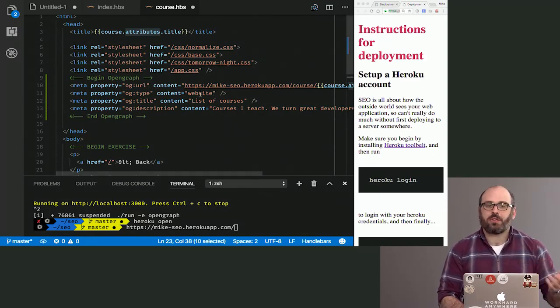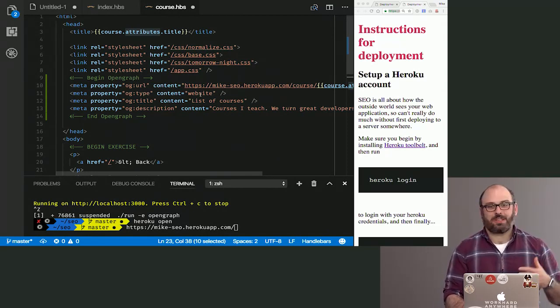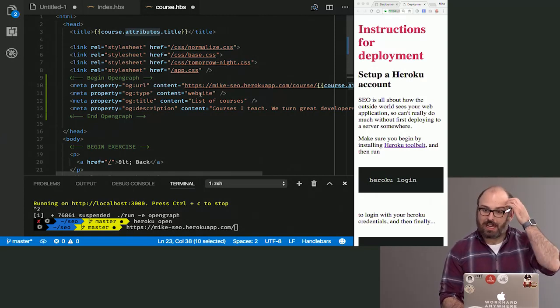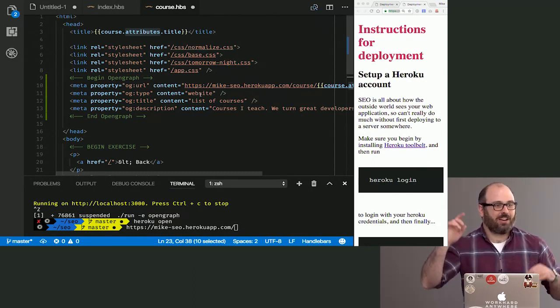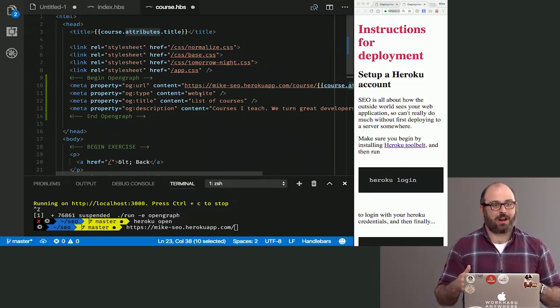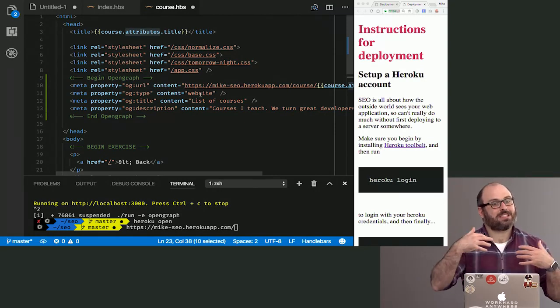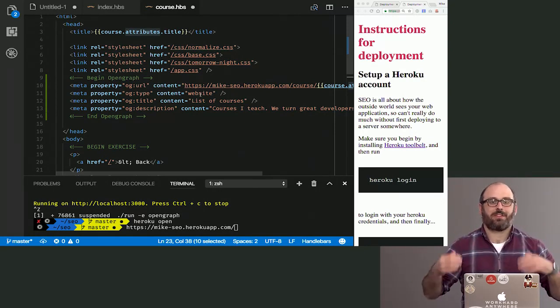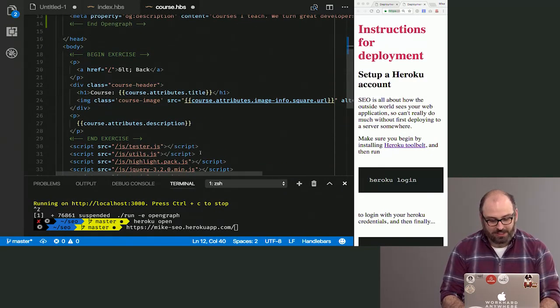The OG type, unfortunately, I don't have a more specific type that I can use for this kind of thing. If at some point they were to say course is now a type, this would be fantastic, because in the future, if there's some Facebook app that lets you say these are the classes I want to take, now I could be part of that, and I could be recognized as being of that specific type, and anything that relates to courses across Facebook's whole platform, now I will show up there. The title, I'm going to use the same title we are putting in our H1 tag.